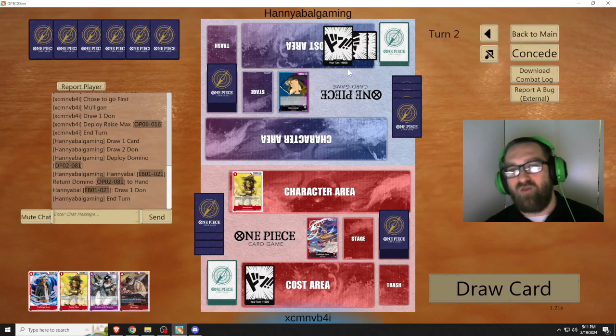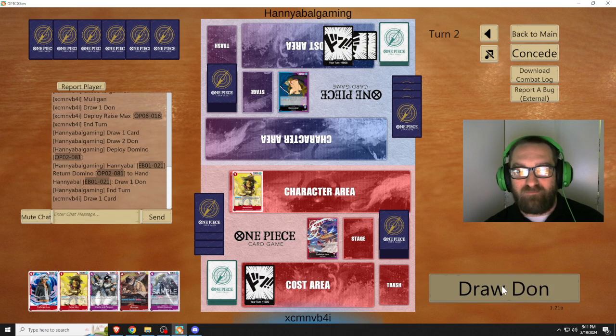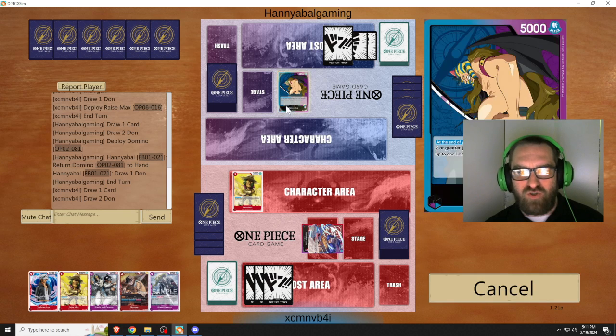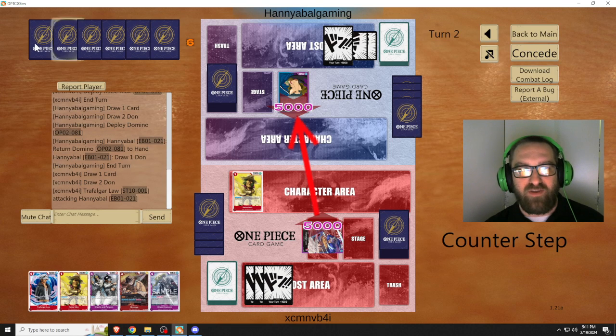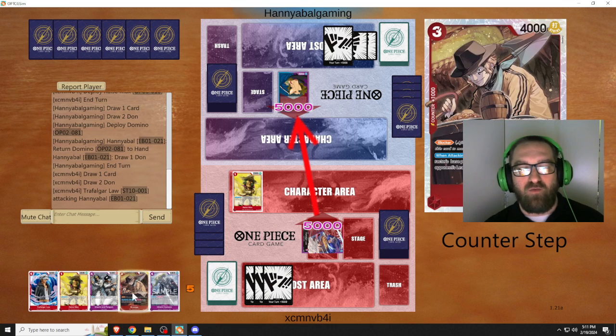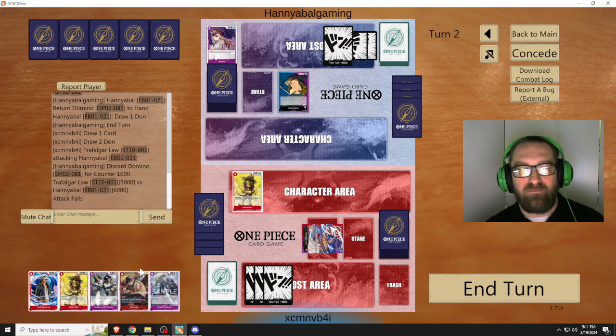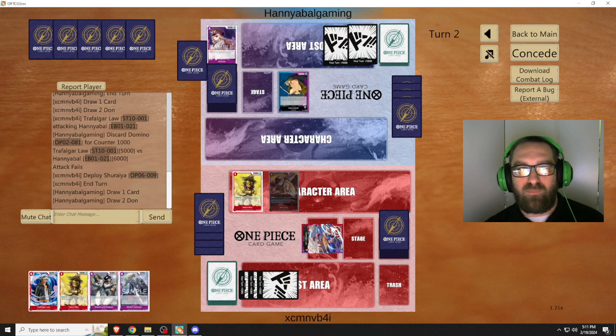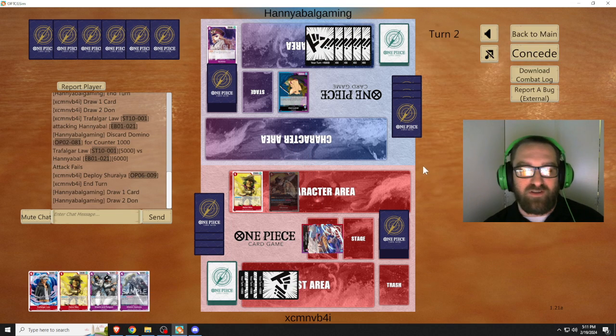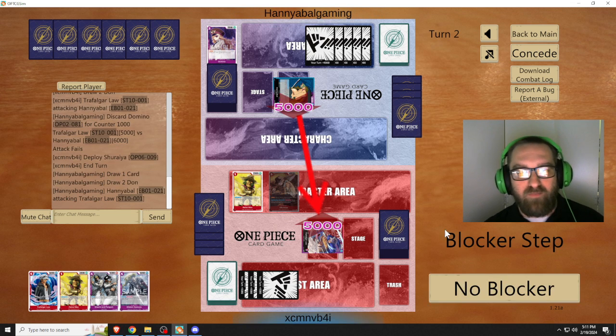Nice. He plays Domino, returns it back. This is Hannibal where he can draw a card from it. Okay, we'll draw Dawn. We'll just keep going in here. We'll swing 5, see if we get a card from hand or a card from life, and we'll just play out our Shiraya. Okay. He actually gave us the Domino. That's interesting. All right.